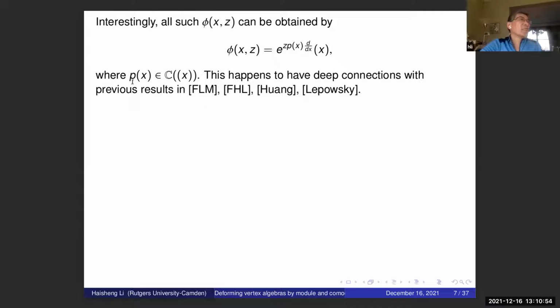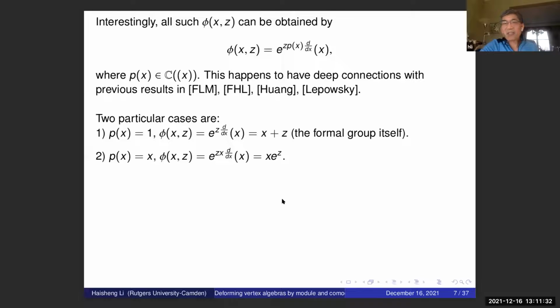If we pick an arbitrary formal Laurent series p(x), you consider a formal exponential for that. We know that if you take p(x) just a monomial, x to the n, times d/dx, that's related to the Virasoro L_n; if you shift that, it's L_(n-1) plus 1, but that's a Witt algebra. So in this case, for every formal Laurent series p(x), you define your phi this way, and that gives you an associate.